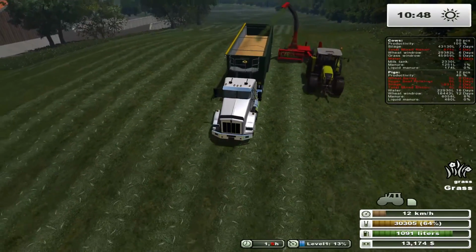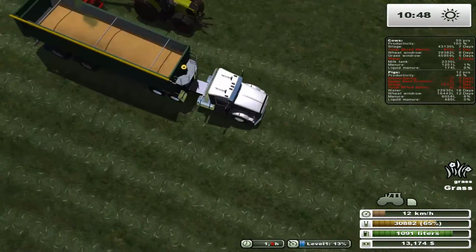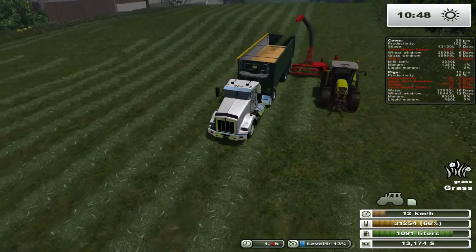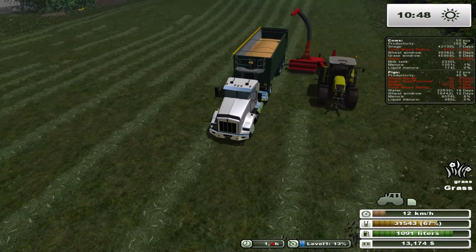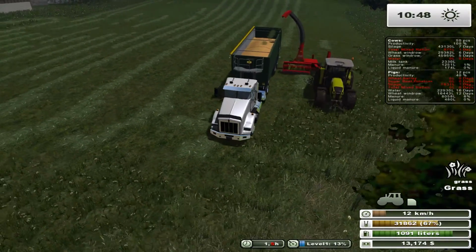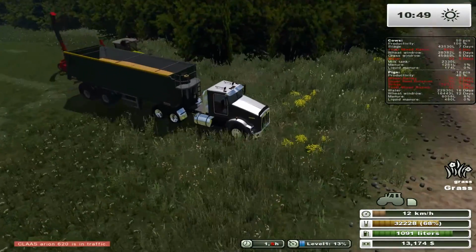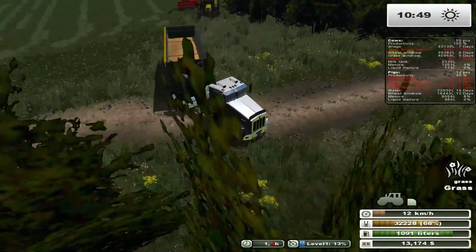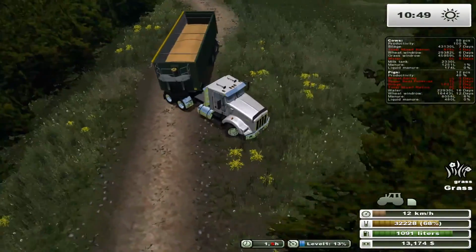So, I just need to slow down my truck a little bit, make sure he's at the same speed. This is a funny thing. Because I'm driving this truck as opposed to Courseplay driving the truck, it's a lot easier to maintain where it goes. And the other nice thing about doing it this way, I suppose, is that the forage harvester goes in straight lines, whereas if I were doing it, it probably wouldn't be in straight lines. Not nearly as straight, at least.